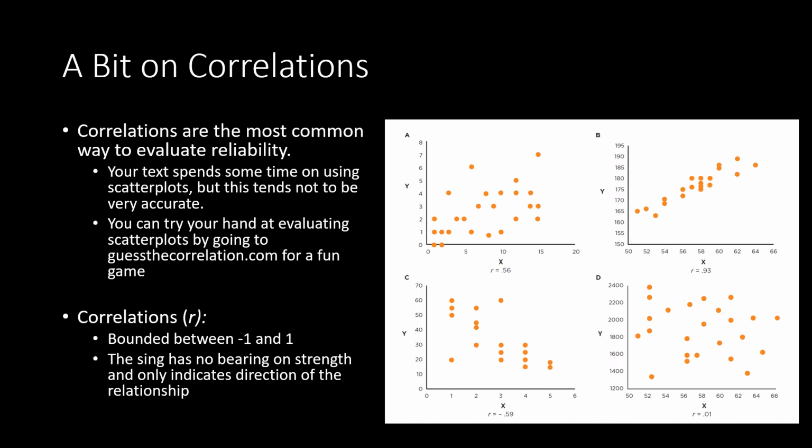Now you'll often see it abbreviated as a small italicized r. This is for one type of correlation. It is the most commonly found form, even though you will oftentimes see other symbols because there are actually several different types of correlations that you can calculate. But a lot of this is ultimately determined by the type of measurement you're using and whether that data is normally distributed or not. Now again, please remember, the sign has no bearing on the strength of a relationship here.